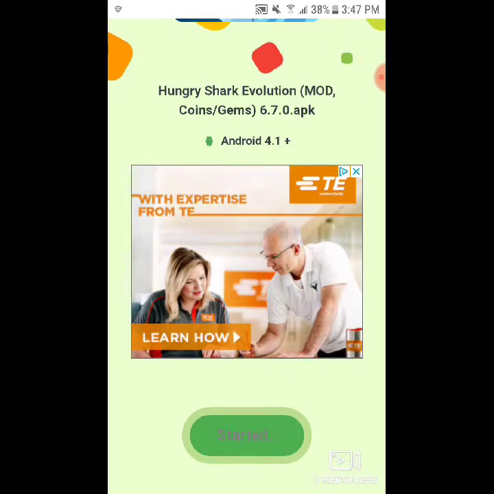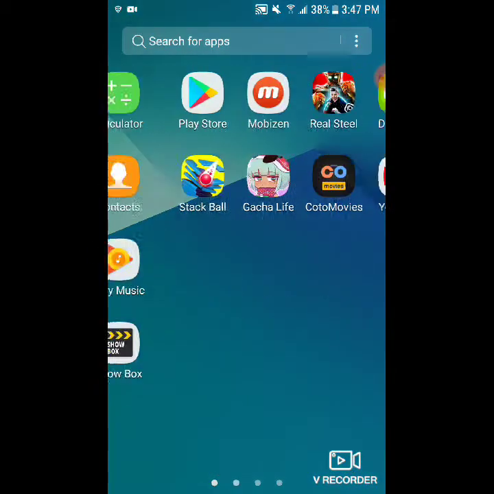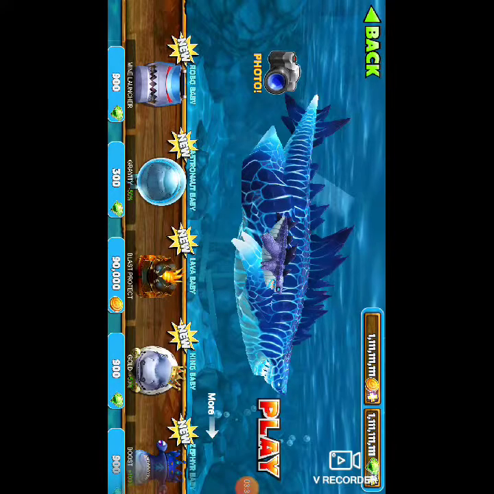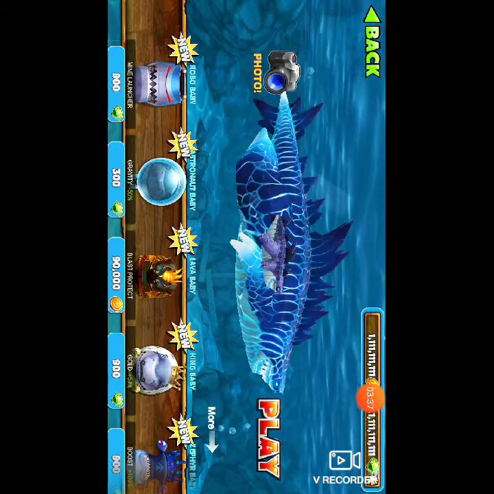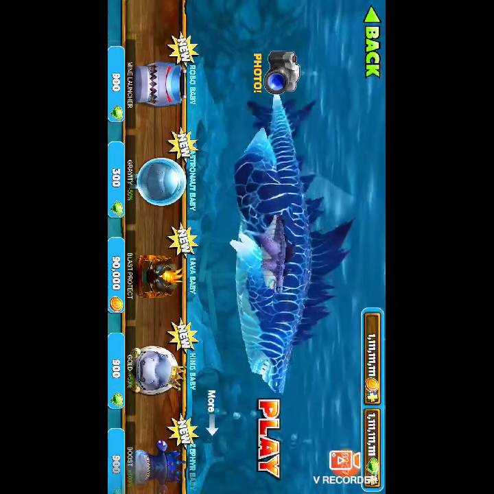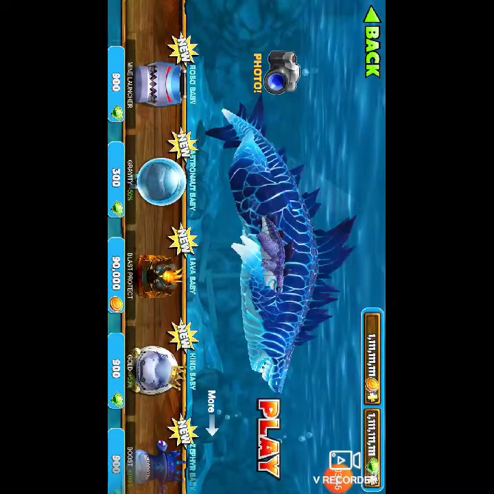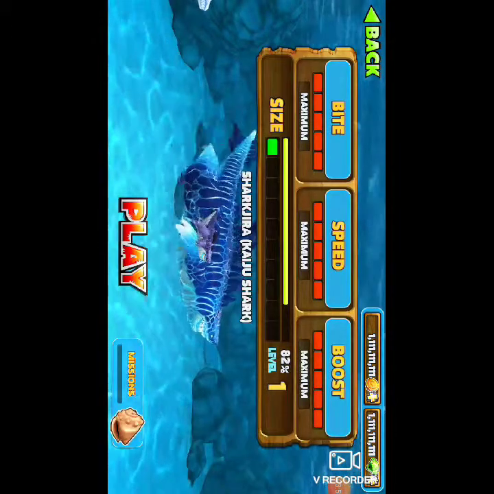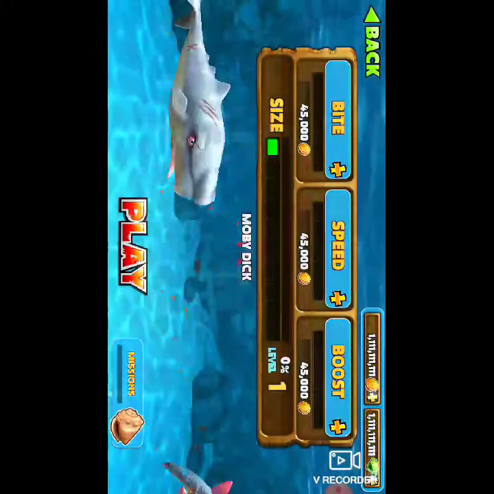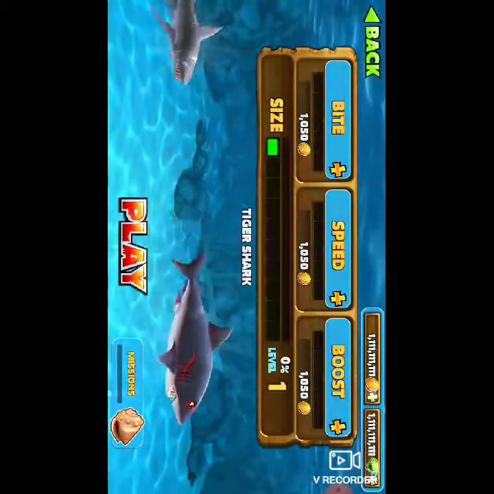After you click on open, go to your Hungry Shark game and you'll see your coins above the sharks. We'll go 1111111111 coins and gems. So pretty much you will get every shark in the game, even the new shark that just came out on June 3rd, which was a couple weeks ago already. Like you see here, I got every shark.